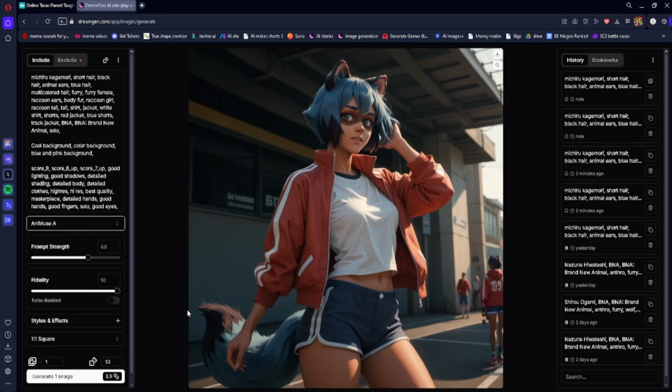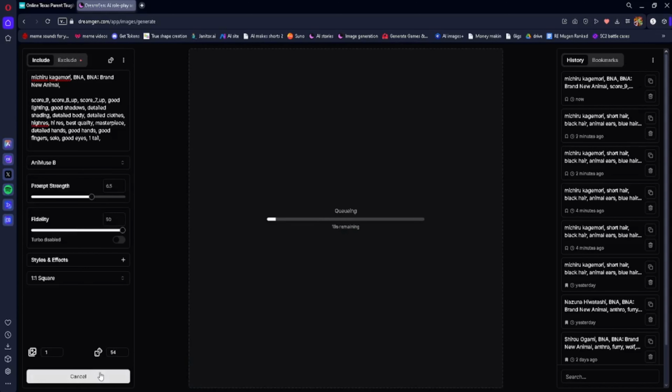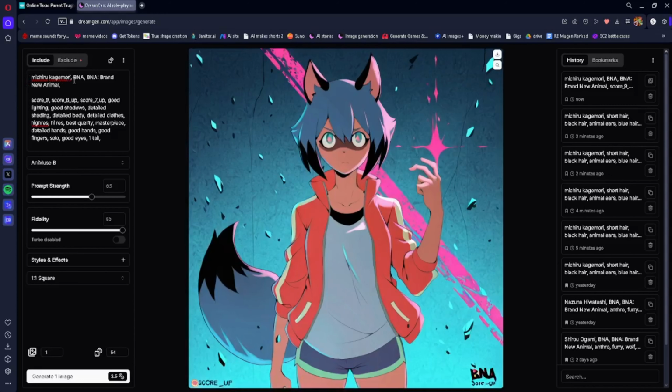I'm gonna just cut to something else. I just noticed that the OG Muse didn't pay attention to the background thing that I put in there that made the blue and pink background on the Animuse ones. This time I'm just gonna put the name, the character. Okay, it got it, but why is this greenish? It looks similar to the green on the pants.